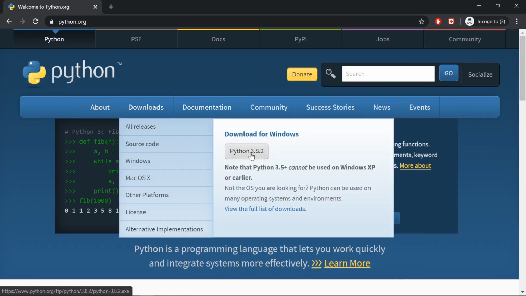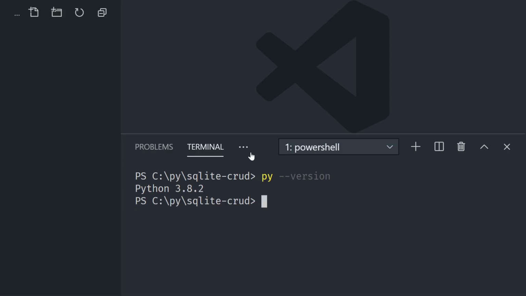When you are downloading Python, there will be an option in the installation box that asks you if you want to add Python to the path. You have to say yes. When you add Python to the path, you're allowing to write Python commands from the command prompt, from the terminal. So go ahead and download it.